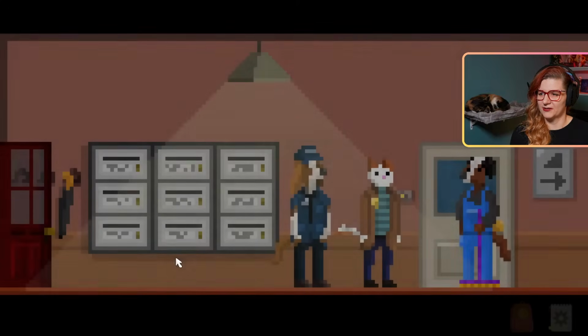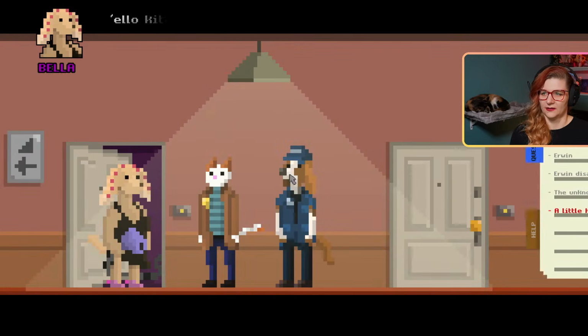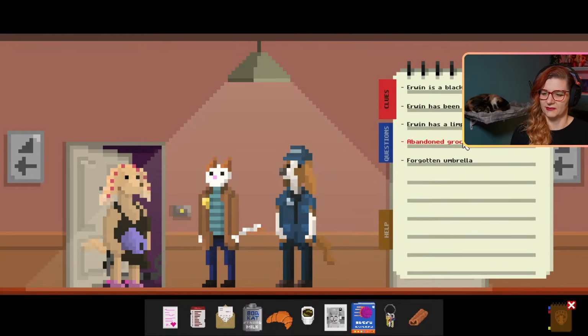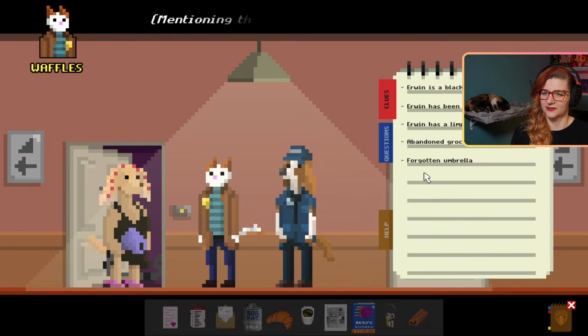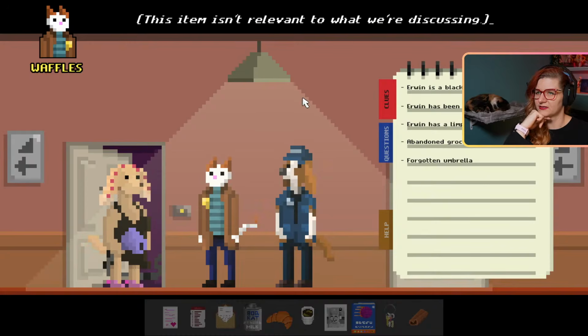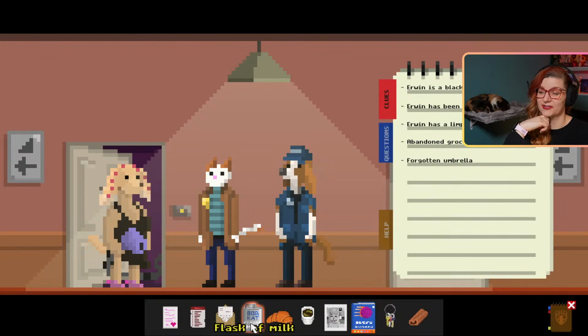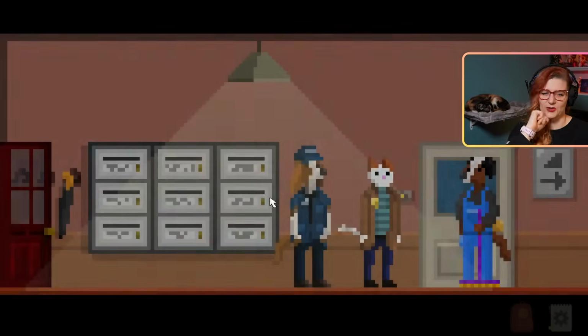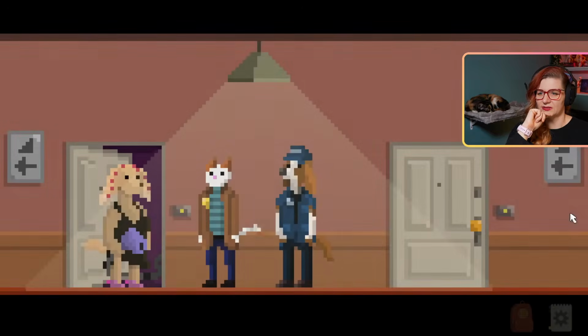Was there anything else we could have discussed with Bella, maybe? Hello, kitty cat. Yeah. Need your help with something else. What about the abandoned grocery bag? No. The umbrella? No. Do you know this cat? No. Not the keys. I assume not the cinnamon. Cards? No. Not the insole leather either. Do you like some milk? No. So nothing with hair either right now. Like there will be something later that we need to show her, but it's not it.